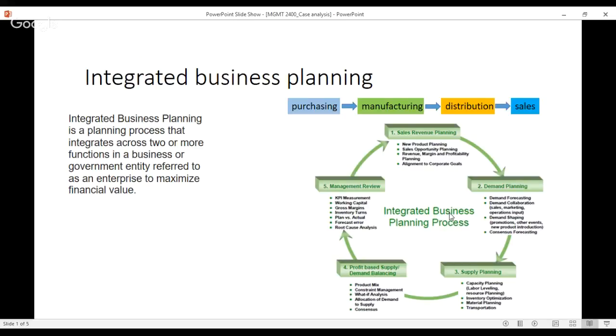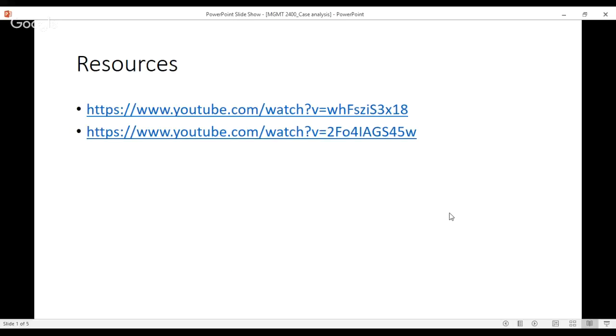As I said, the integrated business planning, the IBP, can be a great platform for analyzing a particular supply chain. And as I said to you before, please use the Zara case that is posted and available for you on Canvas. There are tremendous numbers of different resources you can use to analyze a particular case. Zara is a huge global corporation with approximately 2,000 different suppliers, members in the supply chain, and retail stores.